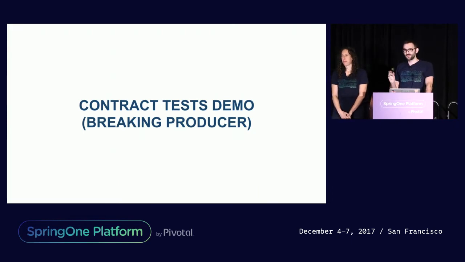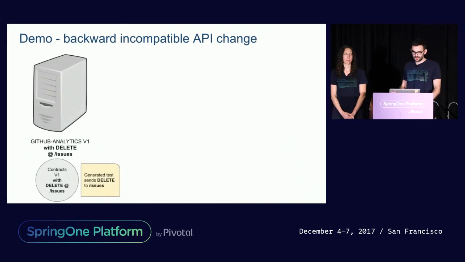So that kind of makes sense. So let's say that we wouldn't want to break the consumers. If we were doing a breaking change, we would like to fail on the producer side, right? So how can we do it? Let's say that we have v1 of our application that has an HTTP endpoint called delete, with the method delete called issues, right? If you send a delete HTTP request to issues, then something will happen. So we define a contract that exactly does this check, and that auto-generated tests get executed for this contract.